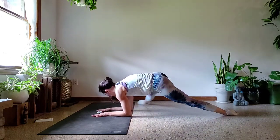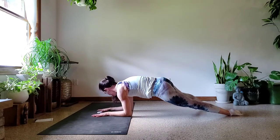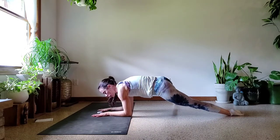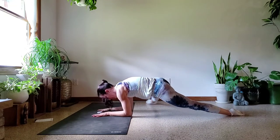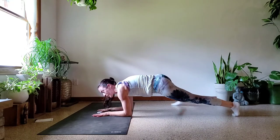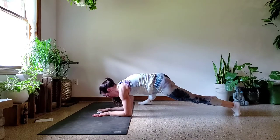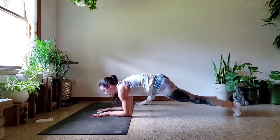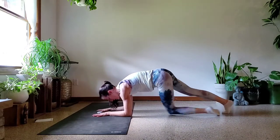On the forearms, right leg out. If you're not flexible enough to get your leg in line with your shoulder, just open up as much as you're able to. I'm staying on the top of the left foot, but you could tuck the toe as well. Either is quite difficult, so do what you want to do. Keep going, stay strong. Last one and rest.